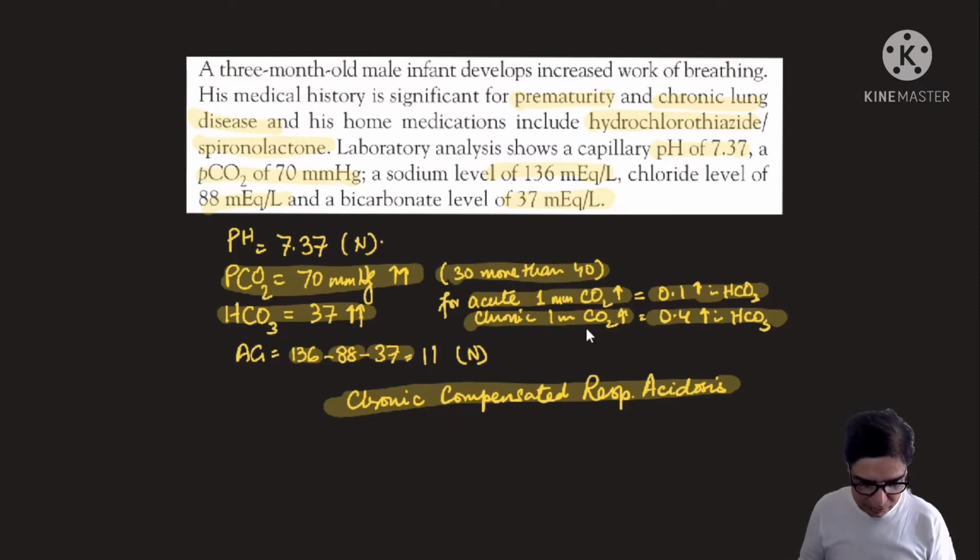And if you look at the anion gap, that is normal. Obviously, we don't have the serum albumin levels to see whether we can correct this anion gap or not. But anyhow, if we just go with the information that is available to us, this is a chronic compensated respiratory acidosis. Obviously, this child has a chronic lung problem, so he's got ongoing respiratory issues which might have led to respiratory acidosis, and because it's an old problem, it has been compensated by metabolic processes, and that's why it fits the clinical picture. So this is a chronic compensated respiratory acidosis.